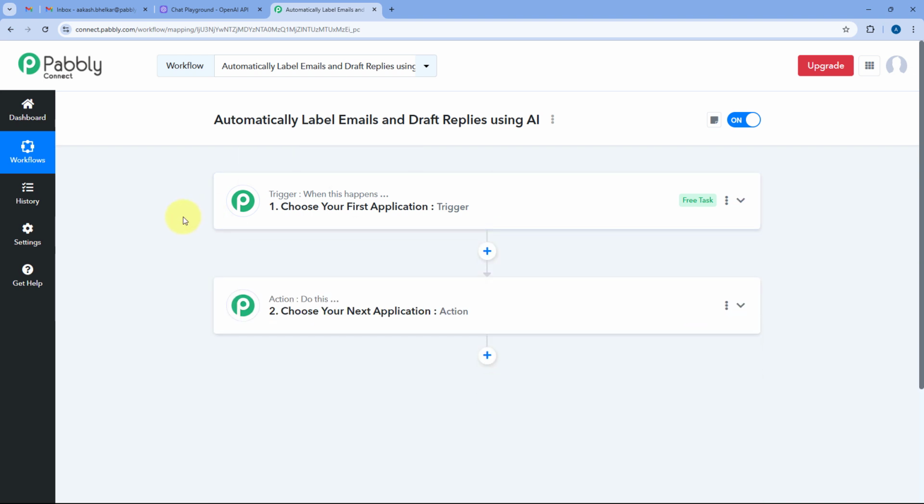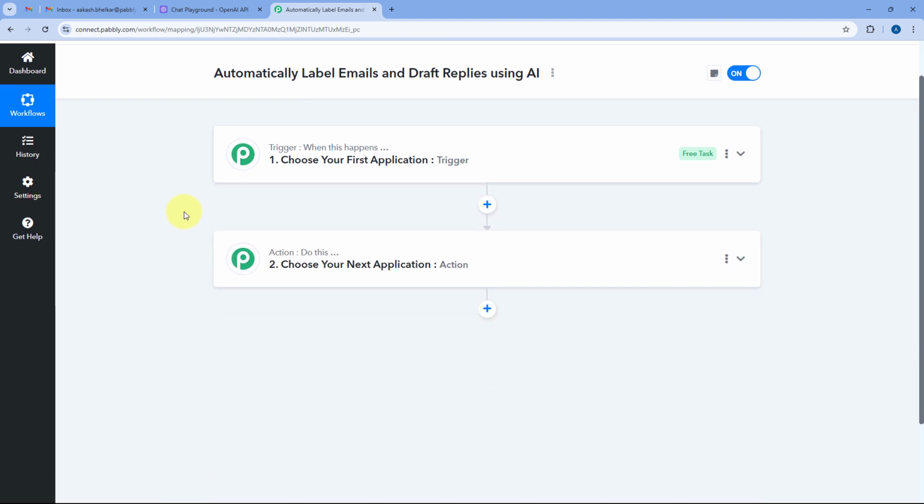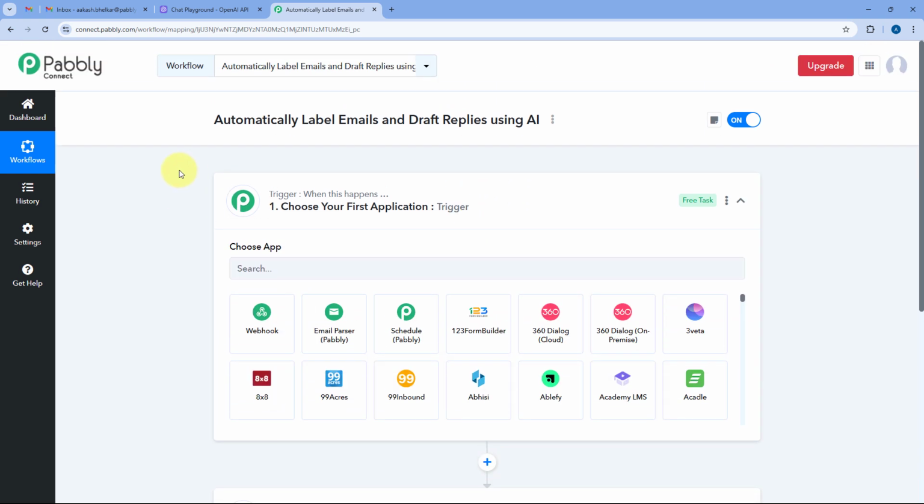As we click on Create, you can see the automation workflow will open in front of us. In this workflow, you can see we have 2 different windows. First one is the trigger window and second one is the action window. So triggers and actions are basically those 2 concepts, those 2 principles on which this whole automation works, where the trigger says when this happens and the action says do this. So let's get started with the trigger step.